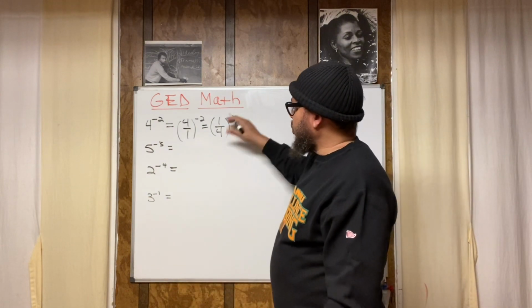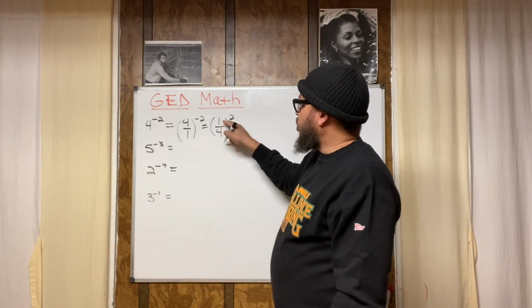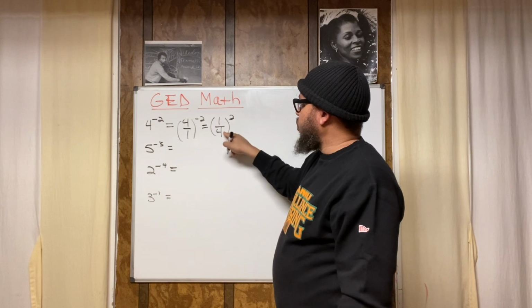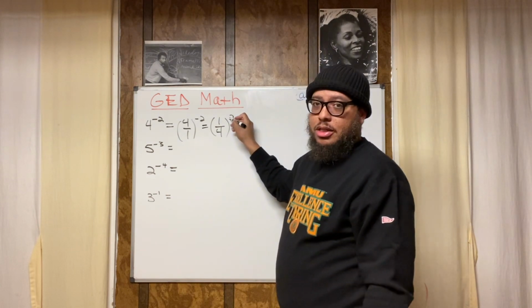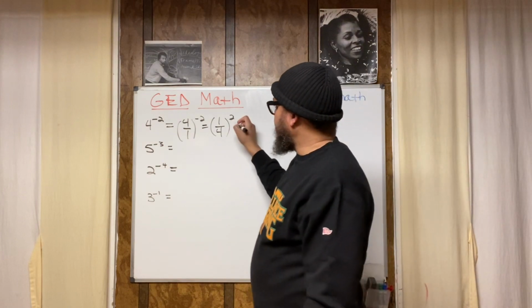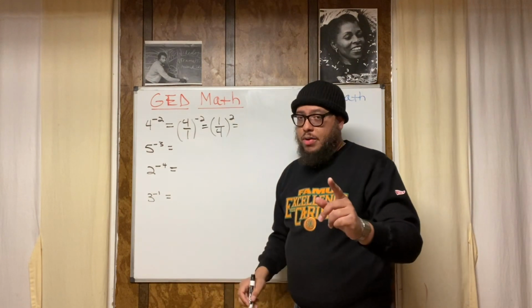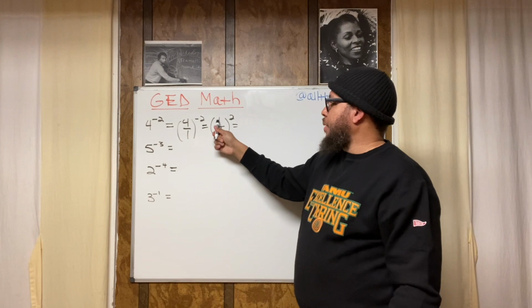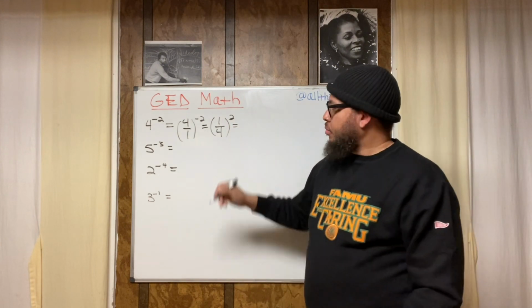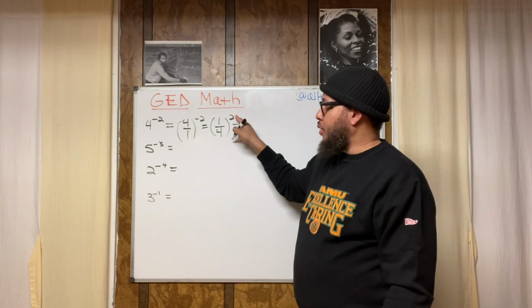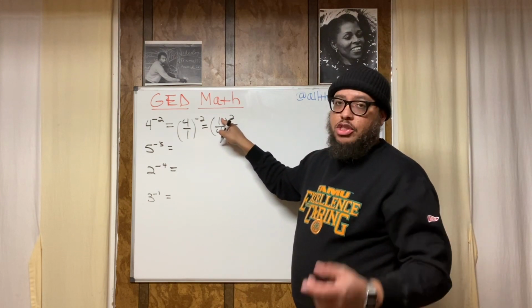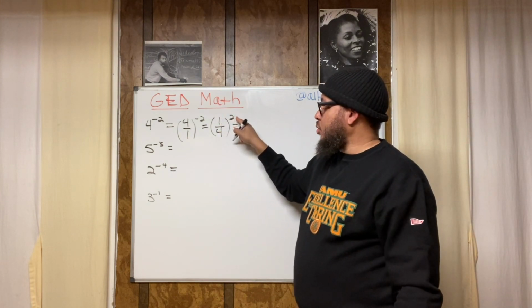So now we use something called the power rule. So we got 1 to the second power and 4 to the second power, because everything inside the parentheses gets hit with this 2 exponent. So 1 to the second power is not 2, right? We're not just multiplying this base times the exponent. We ain't doing that. If anything, we're multiplying the exponents inside by the exponent outside. This 1 has an invisible 1 exponent. 1 times 2 is 2.